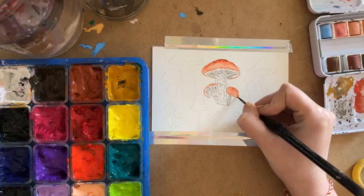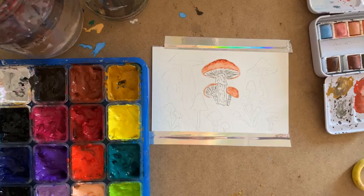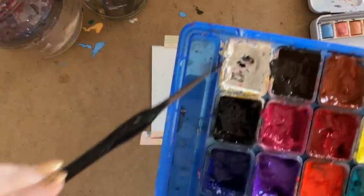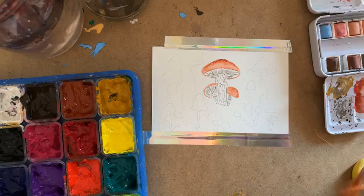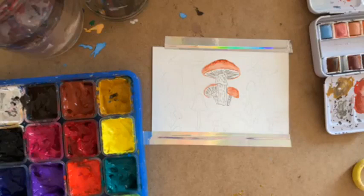Okay. So when our mushroom dries, we're going to add those really nice white marks. I'm gonna do this either by using the white gouache, or here I have some markers. This is an acrylic marker, so we can do this with this as well. And you can even use white acrylic if you don't have gouache or acrylic markers. That also works pretty well.